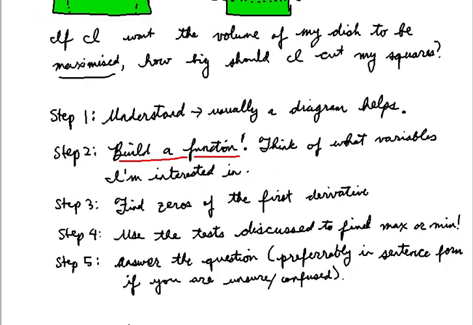So I'm going to need to think about what variables I'm interested in. What am I maximizing? That's usually the variable that I want. For instance, when I have dV/dx, usually if this variable is on top, I want my function to be V as a function of x. This is usually my independent variable, we talked about this, and this is my dependent. So I want this to be the form of my function, and I want this to be only x's, or whatever my independent variable is. I want it all in terms of this one variable.